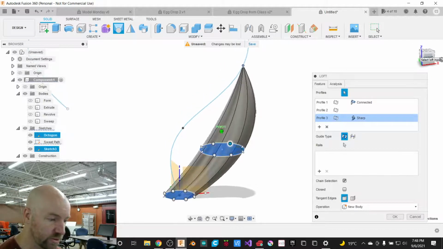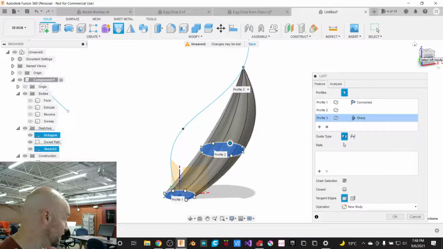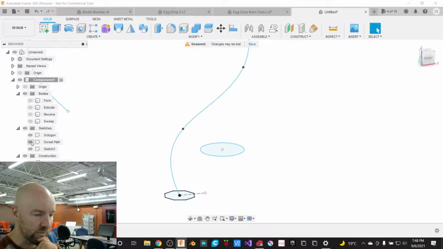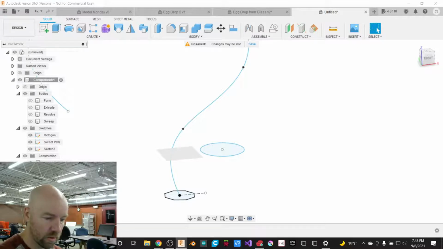There is a way to control the path that it makes in a loft. And we have one over here. So I'm going to go ahead and click Cancel. And I'm going to turn on my sweep path, because I wish I would have thought this out a little bit differently. So here is our timeline down at the bottom, and I'd like to change some things about how I drew this.